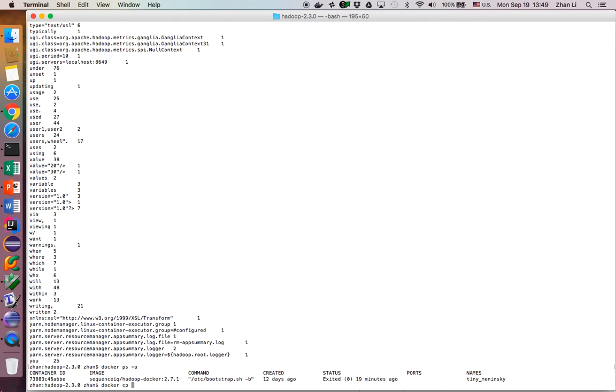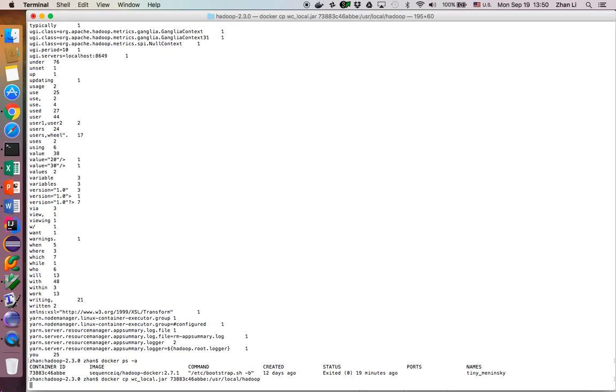The file that we are going to copy from is wc_local, and the destination is this container, and to /usr/local/hadoop, which is the Hadoop home directory on the Docker container.